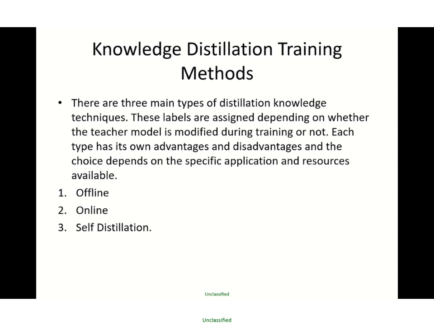Knowledge distillation training methods. There are three main types of knowledge distillation techniques, and these labels are assigned depending on whether a teacher model is modified during training or not. Each type has its own advantages and disadvantages, and the choice depends on the specific applications or resources that are available. The three methods are offline, online, and self-distillation.